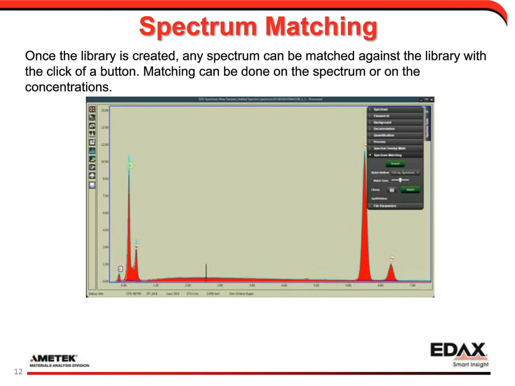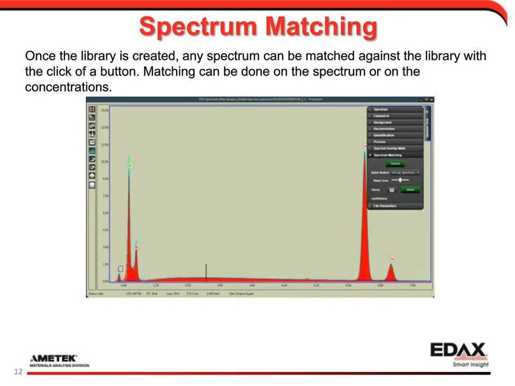I have some match options here, whether I want to do a chi-square on the spectrum or I want to do a chi-square on the concentration, the quant numbers. So now we'll do it on the spectrum. I can adjust my match sensitivity, go up and down. This is basically a cutoff filter. Anything below the confidence that I set will not be shown. And I have my match button.